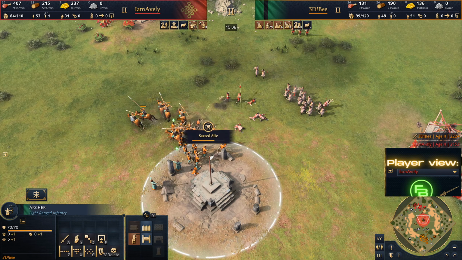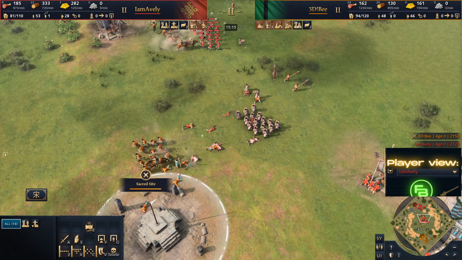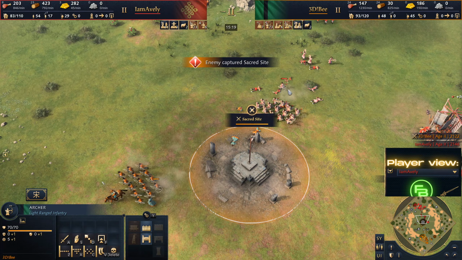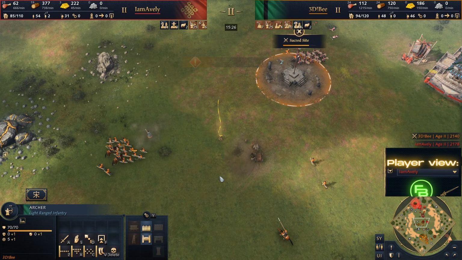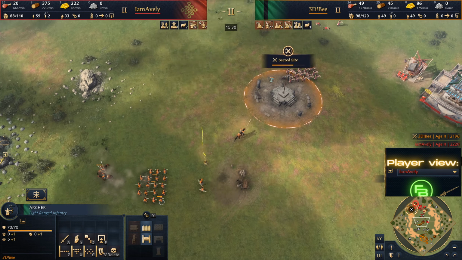Okay, Avely going to be taking this fight, it looks like. Horsemen have run forward towards those Chinese villagers that B kind of caught off guard, but he was able to take off a scholar and some more archers. Meanwhile, spearmen now are able to engage those horsemen without the threat of the archers to pick them off. So that actually might have helped him out a little bit. B grabs that sacred site at least for a minute here. We'll see if he holds it.